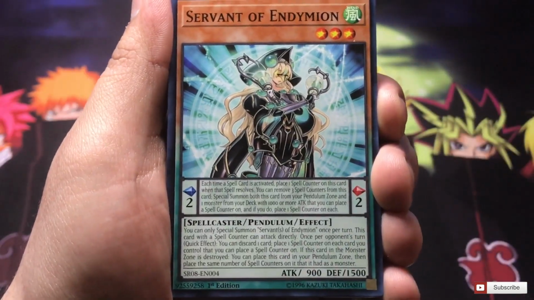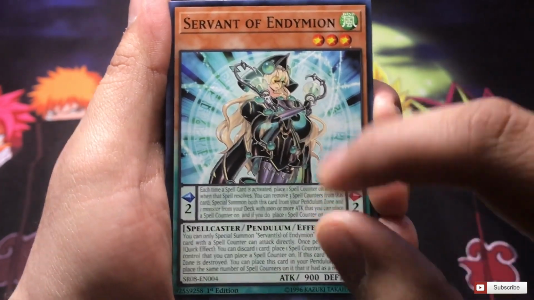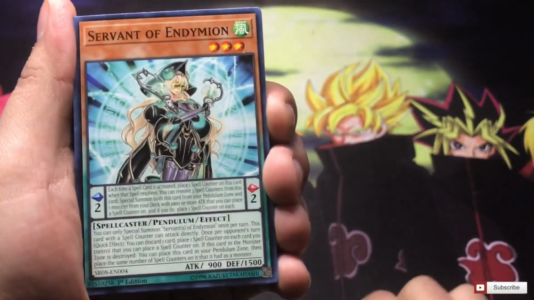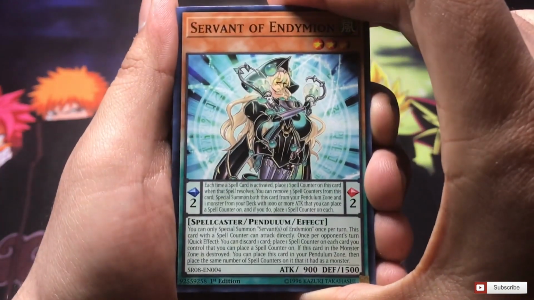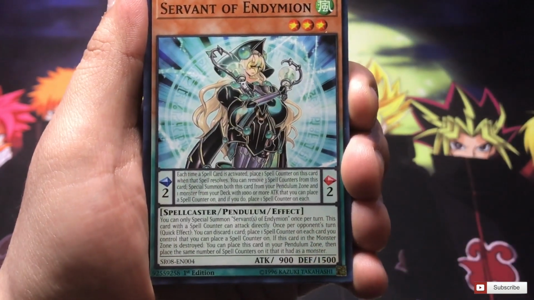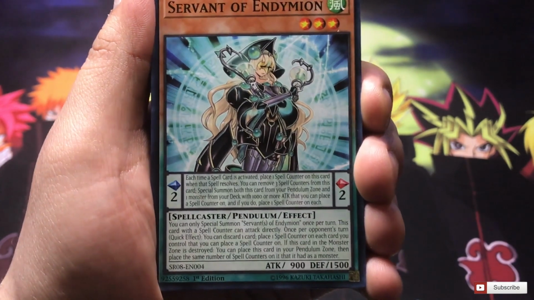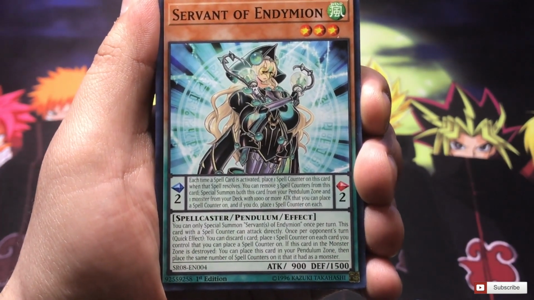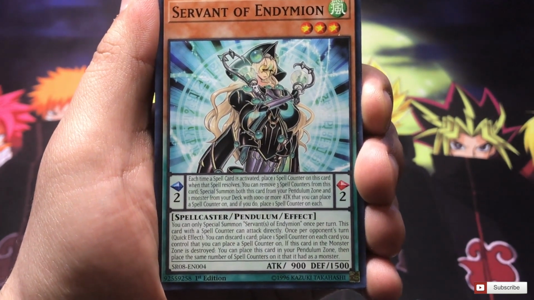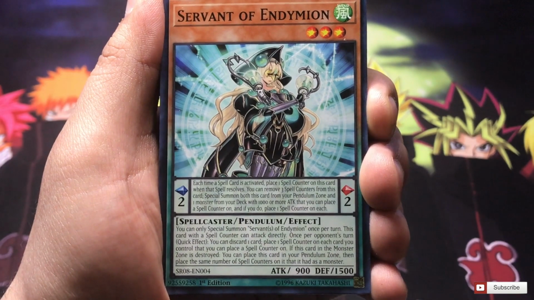So this one, you get to special summon itself from the pendulum zone. You remove 3 counters, and then you get to special summon a monster from your deck. So this one was from the extra deck zone. The other one was from your hand, and then you got this one from your deck. So its monster effect reads, you can only special summon Servant of Endymion once per turn. This card with a spell counter can attack directly. Once per opponent's turn, quick effect, you can discard 1 card, place 1 spell counter on each card you control that you can place a spell counter on.